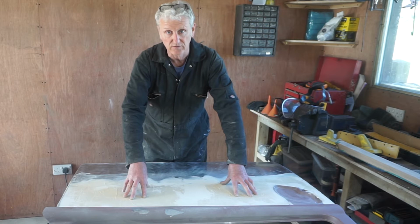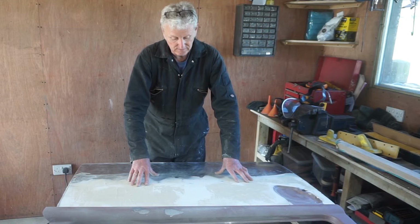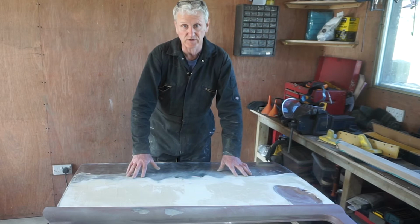I'm going to end up with less filler than it had, but that's just the way it is. As far as I can see, as long as you use filler correctly and you lay it down on nice, clean, fresh metal, it is what it is. So I'm going to put some more filler in these areas to try and level it out, and then I'll carry on with the block sanding.